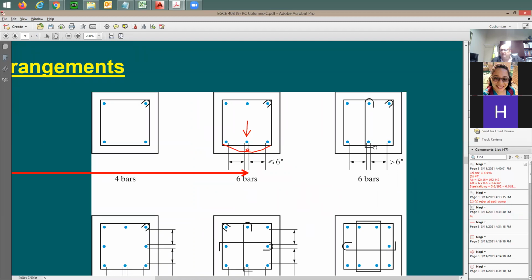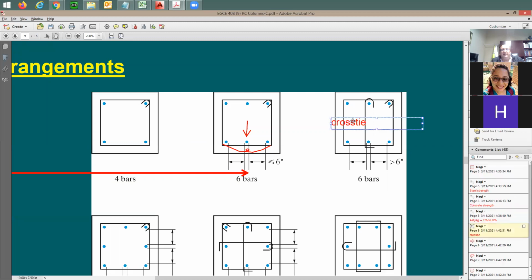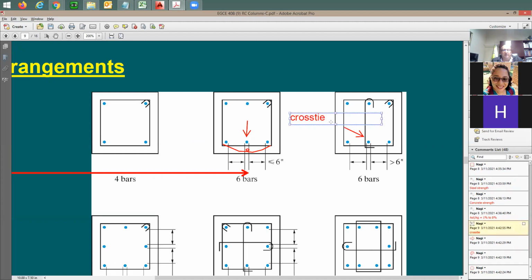We call this what? If you like to call it a cross tie. In the ACI, it is used as one word. In the past, it used to be 2 words, like cross and tie. They used to do it this way. Now in the code itself, it's just written as cross tie. Now it's recognized in the ACI. So what is this cross tie? It's going to be this piece of bar that you put there. And why would you put it there? You put it there when the spacing between 2 vertical rebars is going to be more than 6 inches. This is going to be like a code requirement. And with that, once you put this piece, the cross tie, it's going to stop this bar and the tie from opening up.